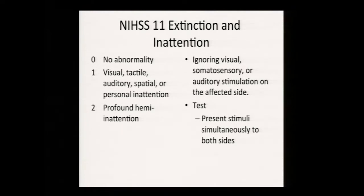Someone told me just another little story about neglect. She had a concussion. It was a nurse who came to one of my sessions here, and I think she had a fracture too, or maybe a pretty severe trauma. Then they sent her home, and her concussion really hadn't been addressed that much because she came through that pretty well. But after she went home, her sister told her one day, "Jean, do you realize you never shave your left leg?" Now that would tell you that it's neglect. The brain is not picking up that your left side belongs to you. Might be a minor thing, and you didn't even notice it. It looked pretty weird if you had big black hairs on one side and none on the other. Okay.